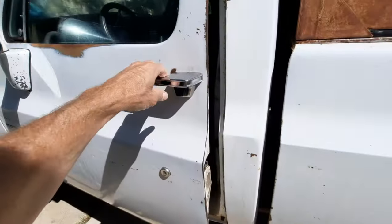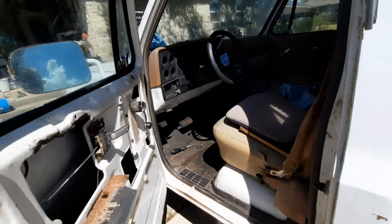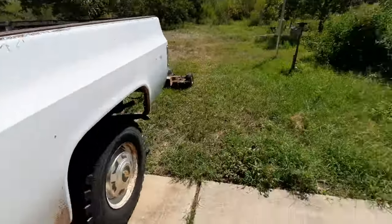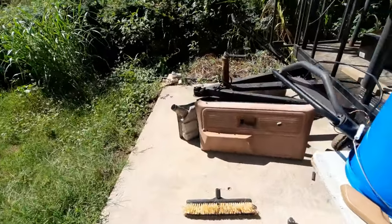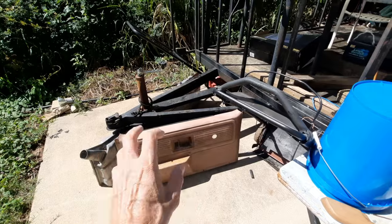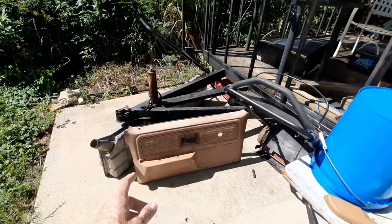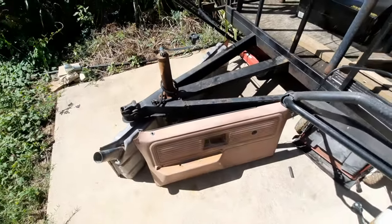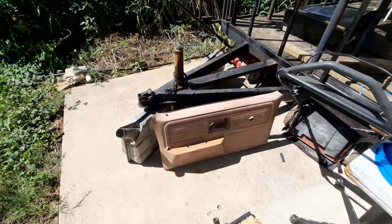Black and white is better than white and whatever you want to call that puke color. So it's white for the door panel - that's exactly the color we're going to paint it. I'm going to scrub on it some more, try to get some of that older plastic off, and I got to take this little chrome thing out - that's easy to do. Then we're going to set up a little paint booth and get this done.